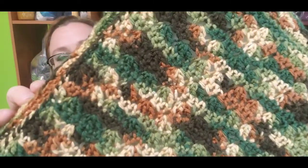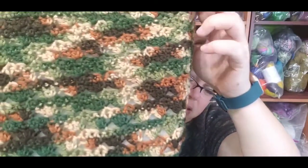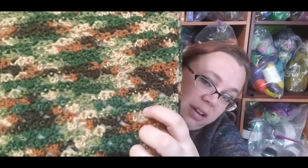So, you can see up close, it's high quality 70s colorway. And this side, you can kind of see through it a little bit more. I mean, my crochet is not as tight as what my knitting is. But you know what? It's for a cat. The cat really isn't going to care. So, this is the base so far.